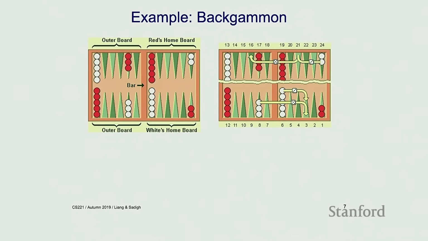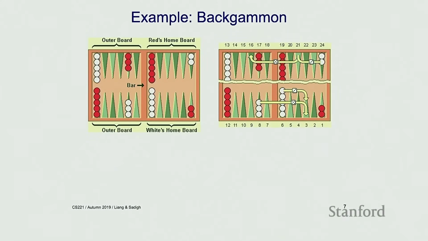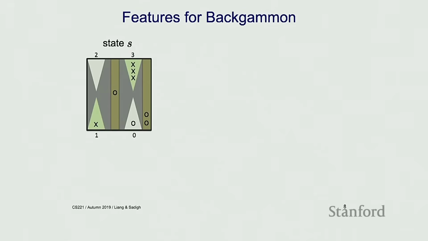It's a game of chance. You roll 2 dice, and based on the outcome of your dice, you move your pieces various amounts to various columns. There are a bunch of rules. Your goal is to get all your pieces off the board. But if you have only one piece and your opponent gets on top of you, they can push you to the bar and you have to start again. There are a bunch of rules about it. Read about it on Wikipedia if you're interested. But we're going to look at a simplified version of it.